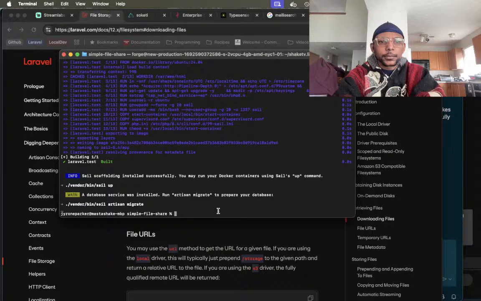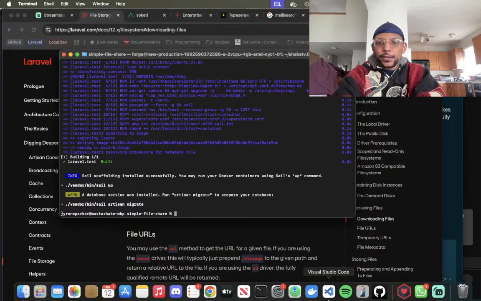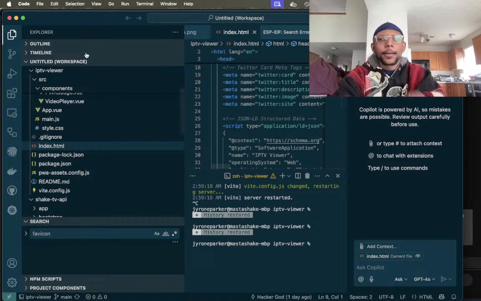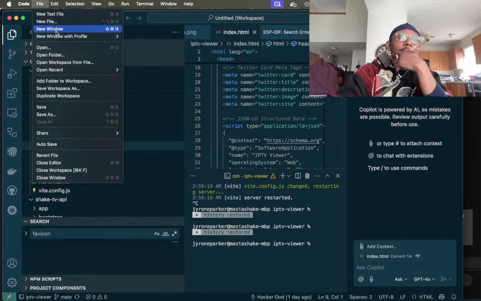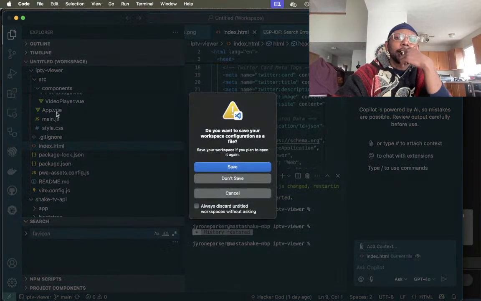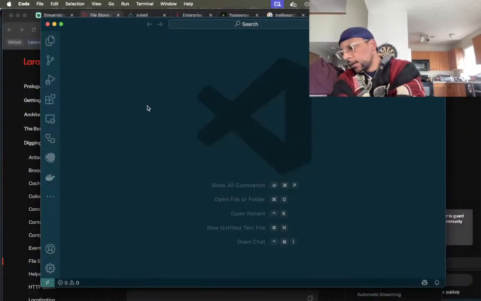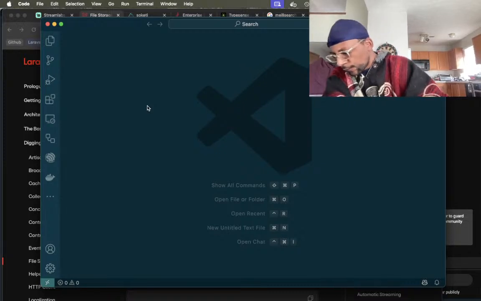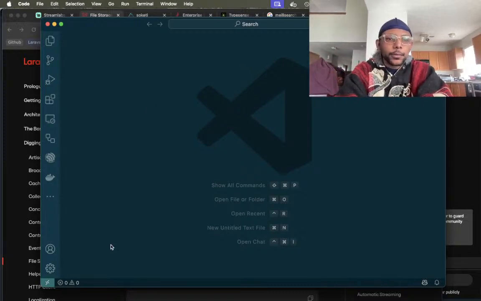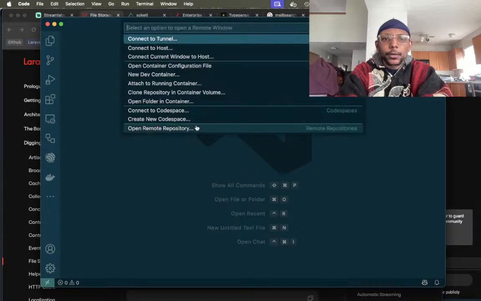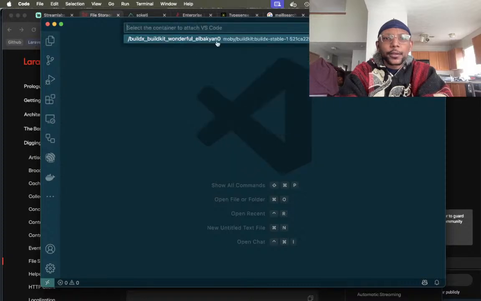All right, awesome, so that is done. Now we're going to open up VS Code. I'm going to open a new window because I don't need any of this. Now we're going to click here and attach to a running container.